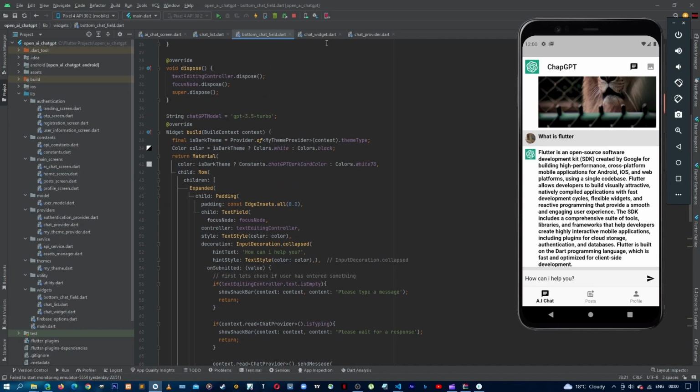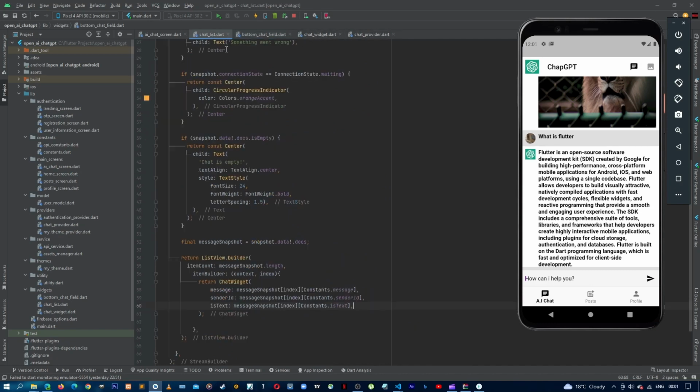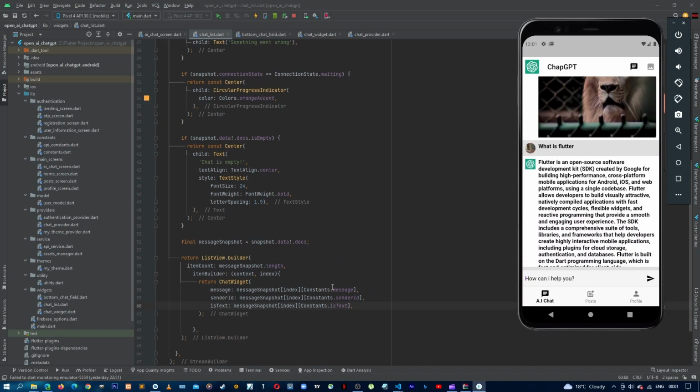Let's go back to our chat list to fix the automatic scrolling here.